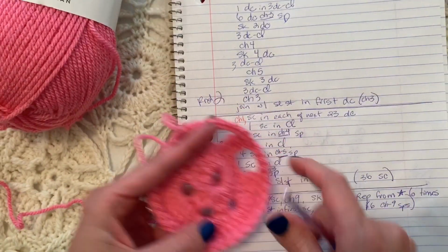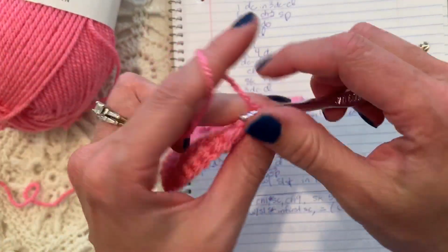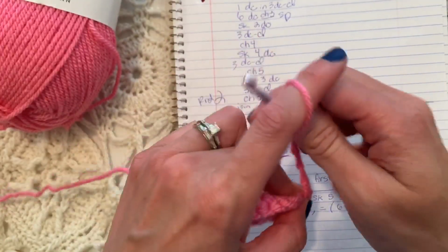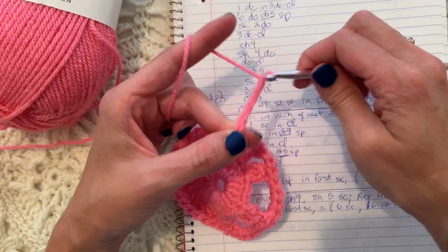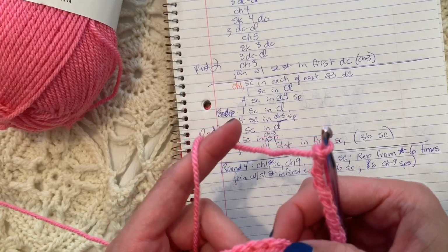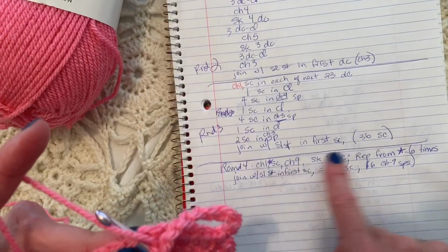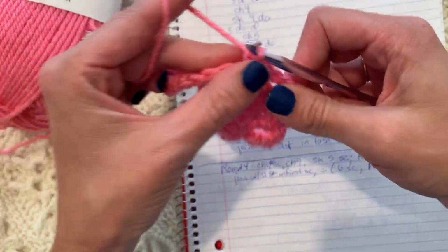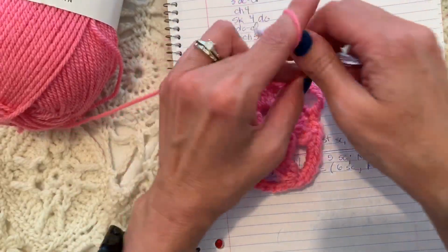And if we bother to count, we should have 36. Okay, so round 4 then is chain 1 and single crochet in the first stitch, chain 9, 1, 2, 3, 4, 5, 6, 7, 8, 9, skip 5 single crochets. Can you see that? So we're going to skip 1, 2, 3, 4, 5, and in the next one we will single crochet. So we're repeating from the star, which is here, the single crochet all the way around. So single crochet, chain 9.